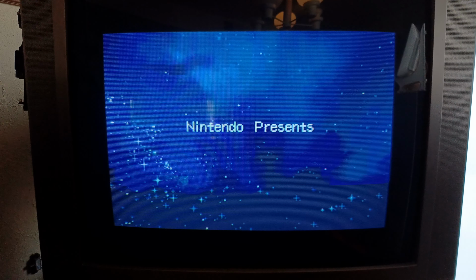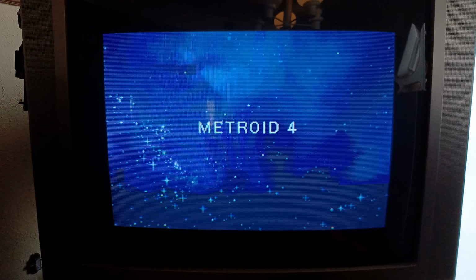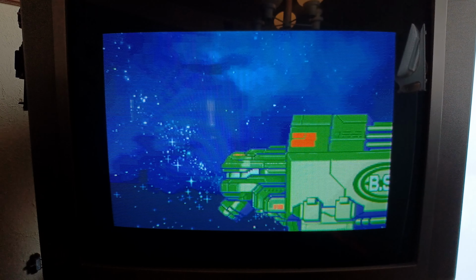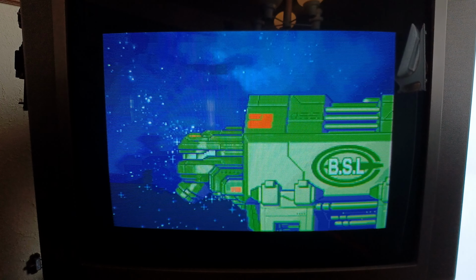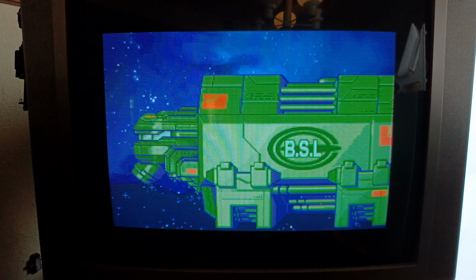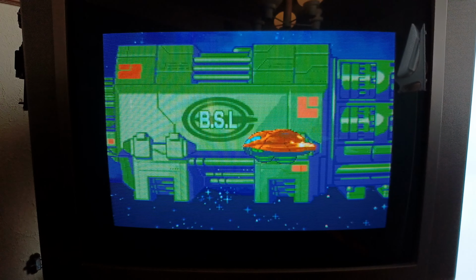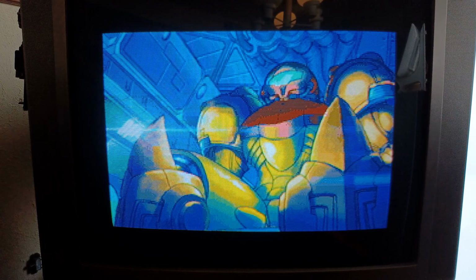That looks way better than the Super Metroid. I mean, this is just beautiful. It's amazing how great the Game Boy Advance looks being emulated on the Wii through component cables. And the component cables do make a difference. Look at that ship. Look how bright, perfect, sharp the image is. A little while ago, it was kind of blurry. Now it's not.